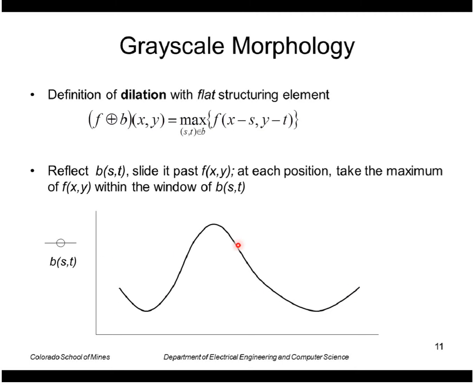So if this is the intensity of f along a certain slice, I'm just showing a one dimensional slice here. Here's our structuring element which is just a flat disc. What I'm going to do is essentially drop that structuring element from the top until it touches the value f here. The local maximum within this region is this point right here. I do that at every point, and then that's my output. It's basically wherever I had those local maximums. So it has increased the overall intensity by taking these local maximums.